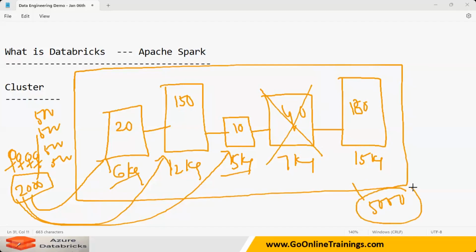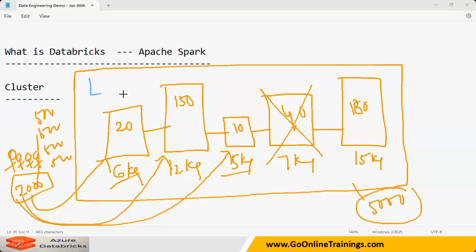Like that, a cluster means it is not a single machine. It is multiple machines working together. It may be a small machine, a bigger machine, it doesn't matter; it depends upon the size of the data you are going to be giving. Now, somebody has to monitor, right? You need to have one machine monitoring all the data.